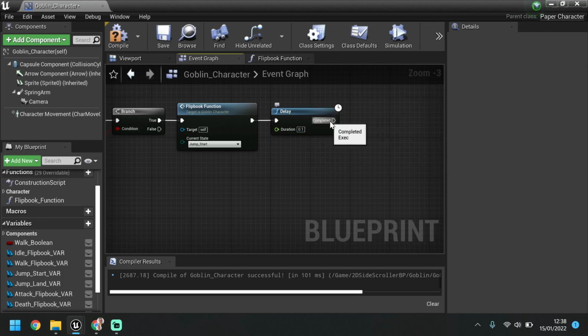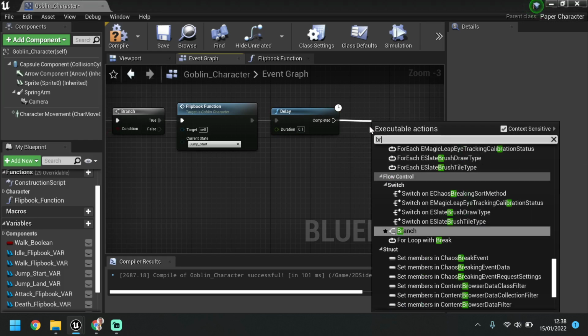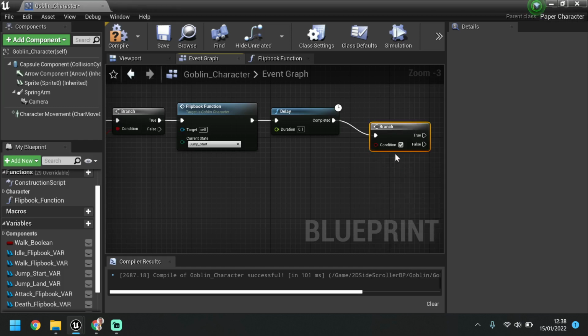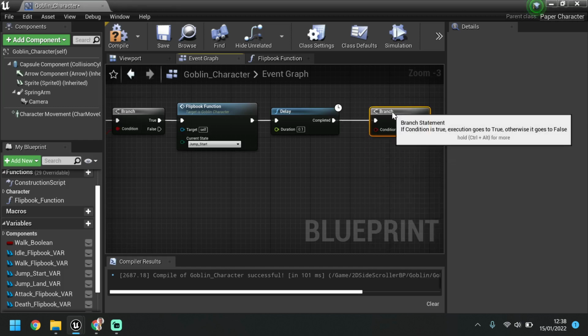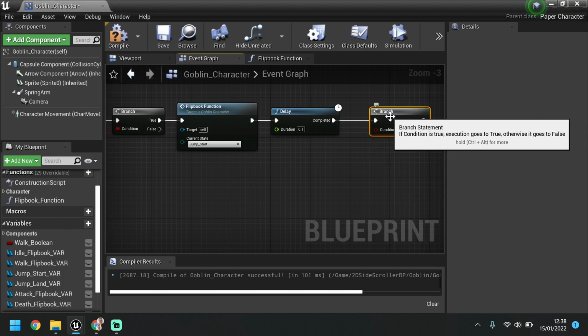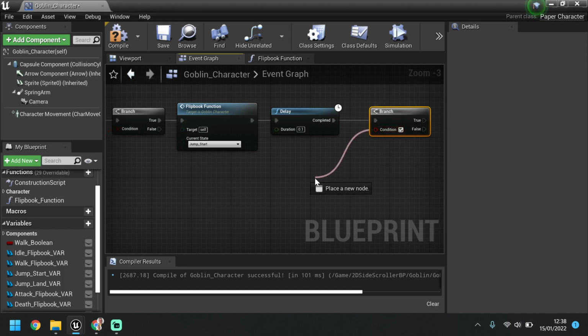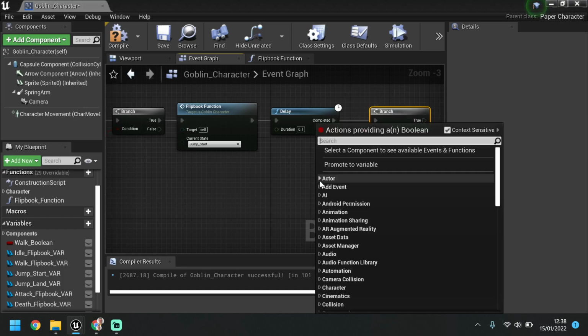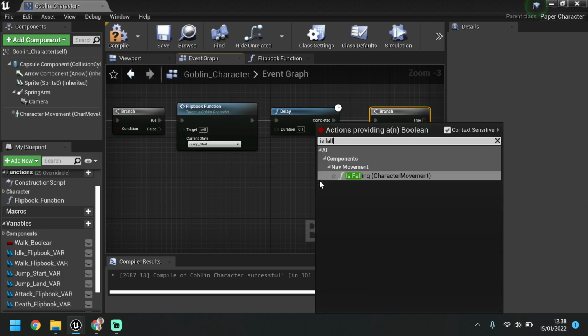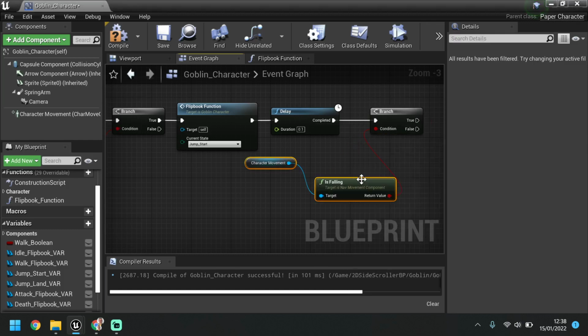From here, we're going to add another branch. So I'm going to search branch. And we are going to set up a condition and search for is falling.